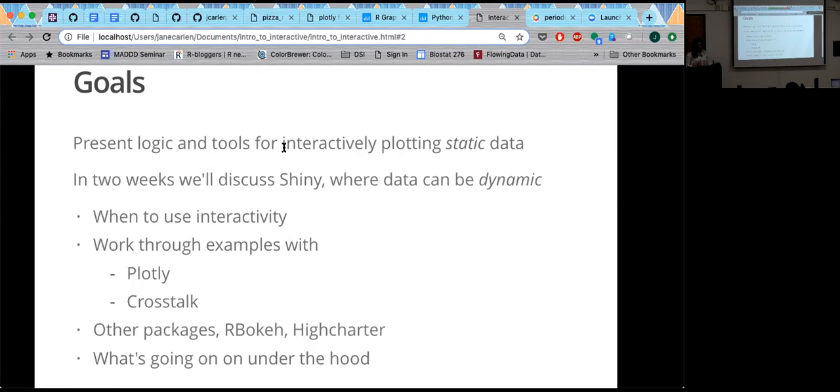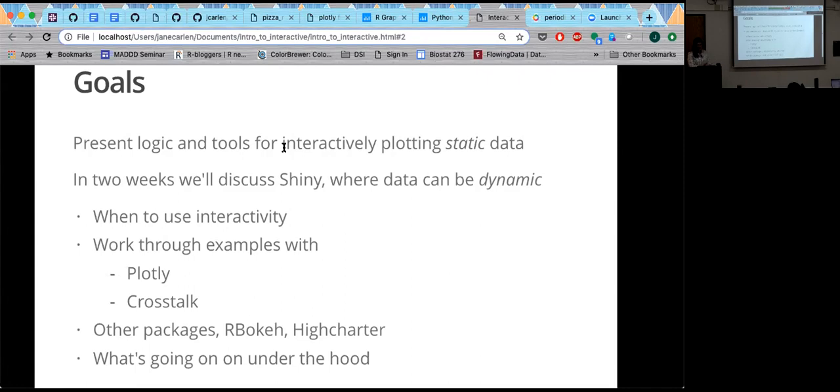So we'll talk a little bit. This is part of the DSI's visualization series, and it began with 2 weeks on really just best practices, what you want to think about when you're building plots. So I want to keep some of that in our discussion today. Talk about justification, best practices, how to use and not use interactivity, keeping in mind that I'm also somewhat new to this, so I'm sure I'll make mistakes too.